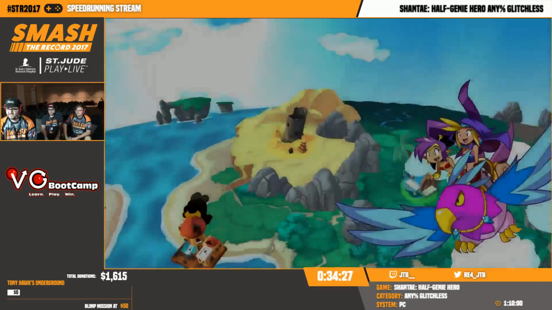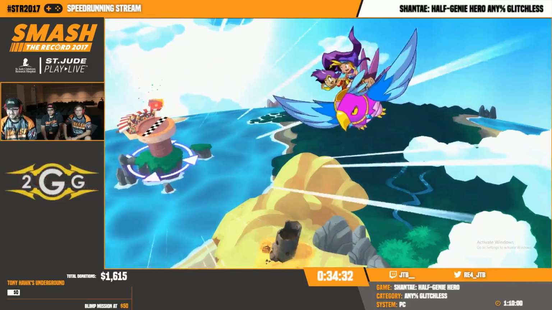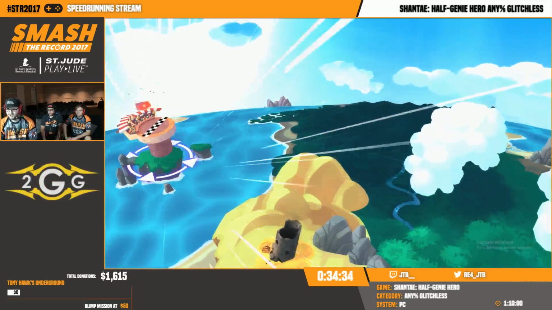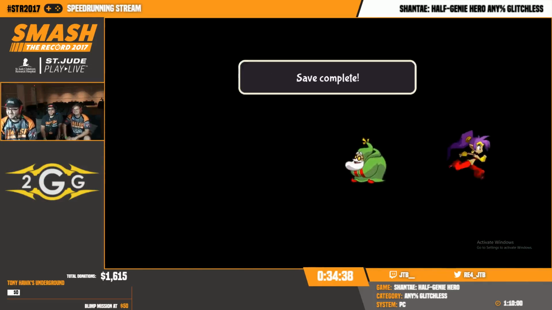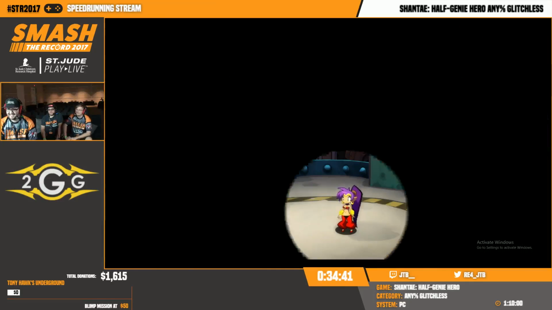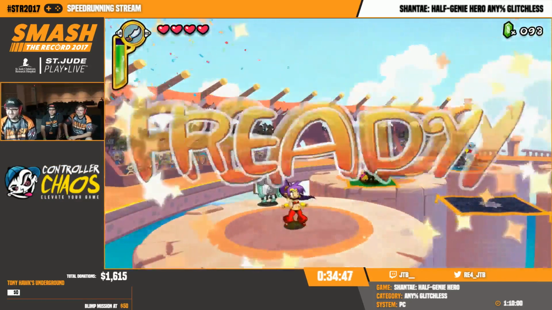Alright, now we're heading to the fourth world, which is a little bit different than the previous ones that we're doing. Shantae also shows off her true colors in this stage. Oh boy. What could you possibly mean by that? Well, you see, what this stage is, it's a nice little friendly race between people.